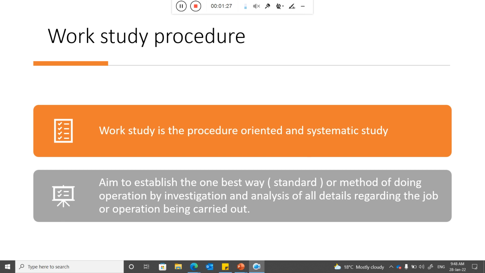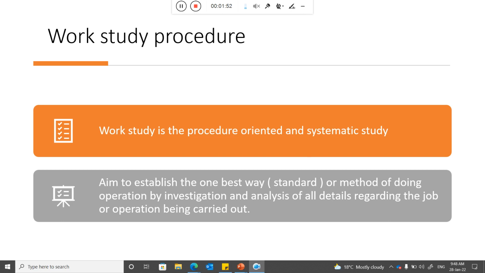You need to propose the new method, collect the details regarding the new method, analyze it and compare it with the existing method, and see which one is the best. If your proposed method is the best, then you need to apply it in your organization, so the productivity will be increased.